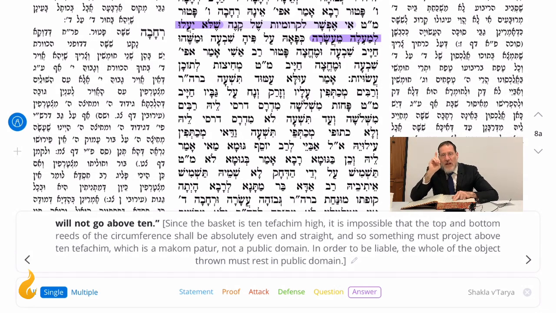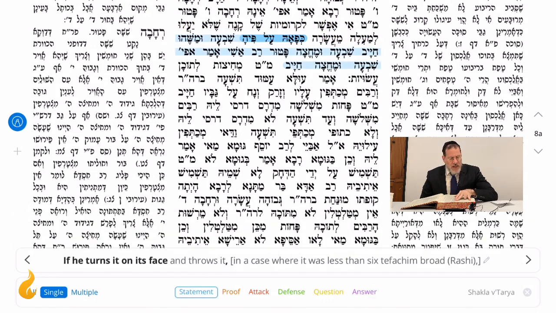Abaye agrees to the concept, but Abaye doesn't apply it over here because Abaye holds that those slivers of the basket don't count. We look at the keli. If the keli is 10, since it's not 4x4, so it's not called a reshus, it's called a keli, you made an act of transference on a keli. Okay. However, another din, kafal piyah: if you take this basket and you turn it upside down, who cares? I'll tell you why we care. Lavud.